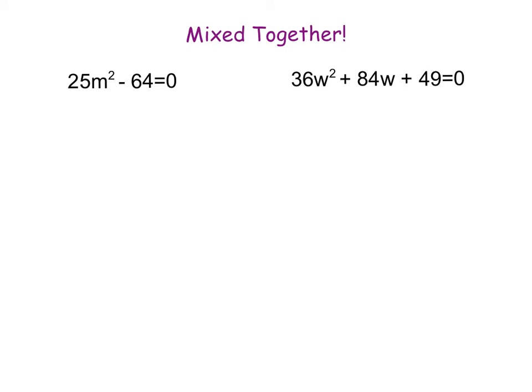So now let's mix these together in some equations. What you're going to notice here is that we have a variety of polynomials. And the first thing we want to do with each of these is check our a and c values. So here we notice that we have a of 25m squared and c of 64. And what I'm noticing is that both of those are perfect square values. And as a result, I know that I can use one of my shortcuts. So I'm going to quickly write that, parenthesis times parenthesis, and set that equal to 0.